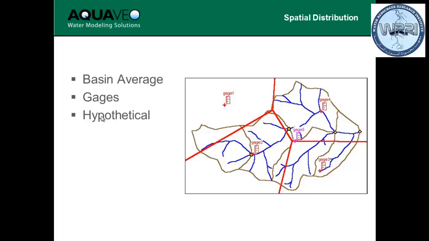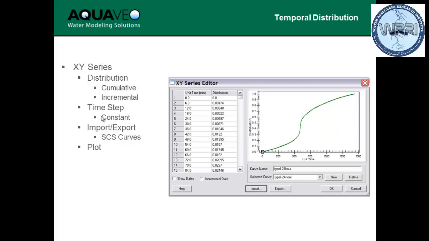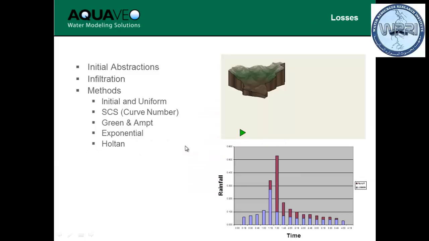Yeah, that's what you would do. So this is what a rainfall distribution looks like. It's just a time versus the distribution, and then usually the final rainfall value is 1.0, and then each of these values on the rainfall distribution is multiplied by the total rainfall for your storm. There are different ways of getting this distribution in.